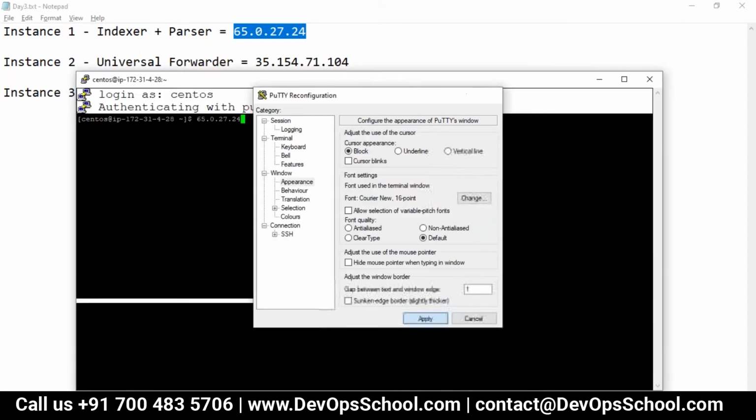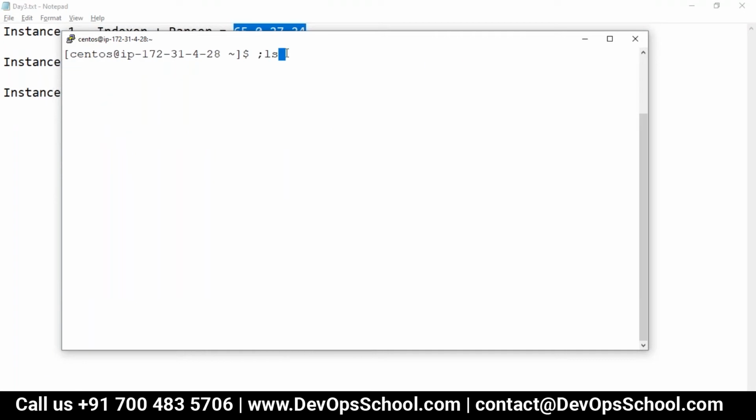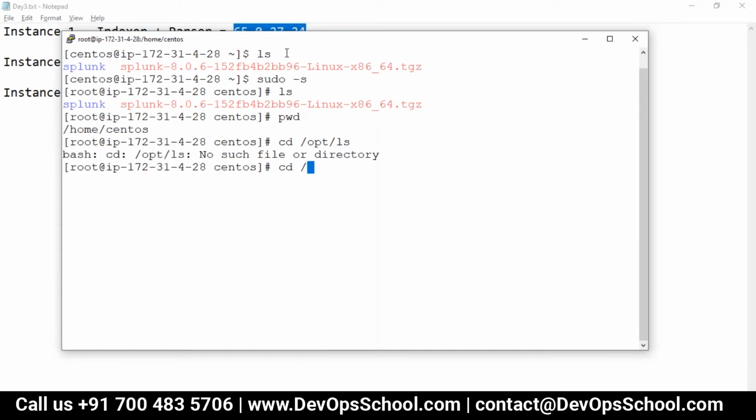Click OK, apply. Okay, so now you have all this done. I'll become root, and all this I do in /opt. There's no file here.